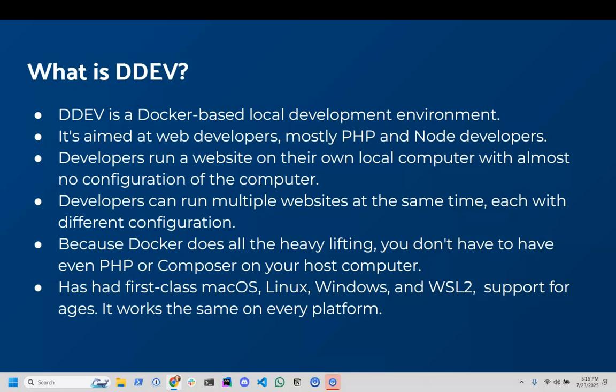First of all, in case you might not be familiar with DDEV, DDEV is a Docker-based local development environment. It's mostly for web developers, but it does all of the web things for you. It does Node and NPM, and it does PHP. It does all those things for you in a predictable, containerized environment. PHP and Node developers use it. HTML developers use it. It can be used a lot of different ways.